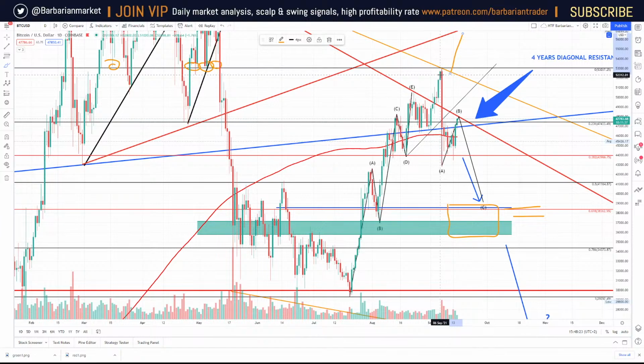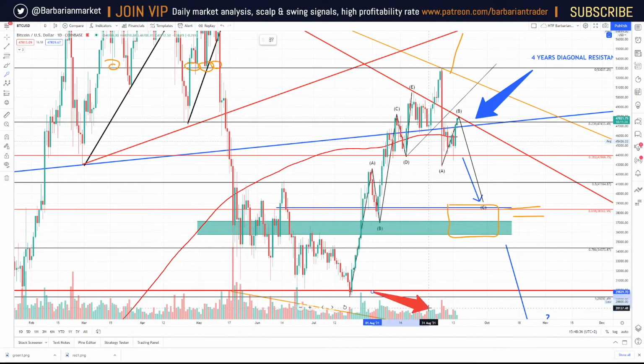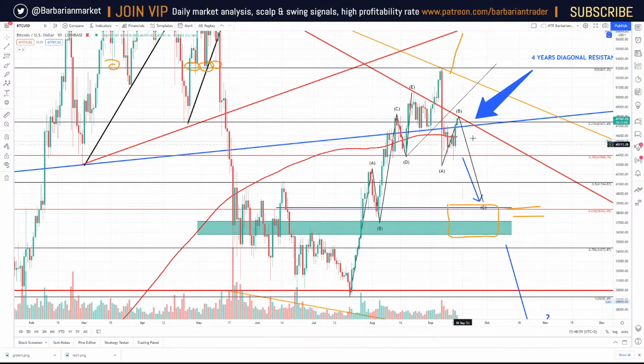Look at this pump. At some point the volume was going lower. If you have a look here, okay, let me choose this. And here, the volume was going lower. Here, you see? The volume was going lower. So why are we surprised? There was no money, no buyers. And then people who bought here, of course they want to sell to take their profits. So after a move of, let's see, 80%, be sure you will have a serious correction.